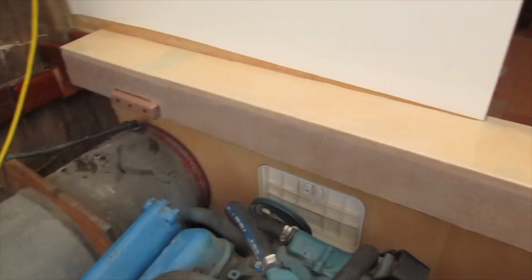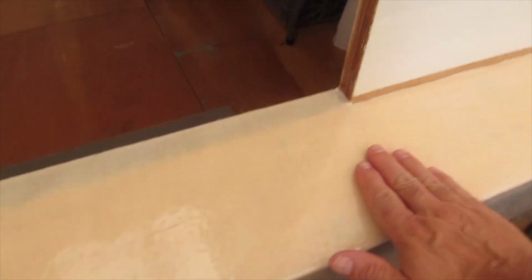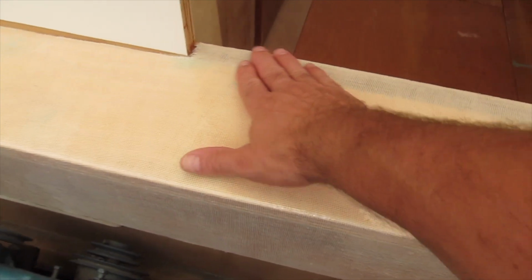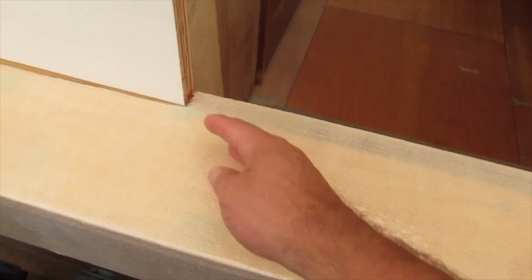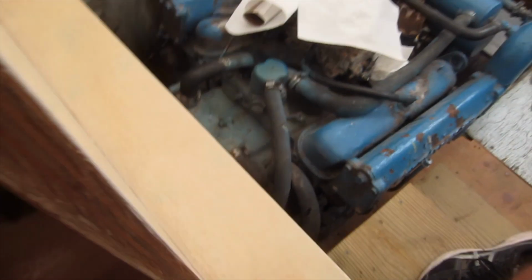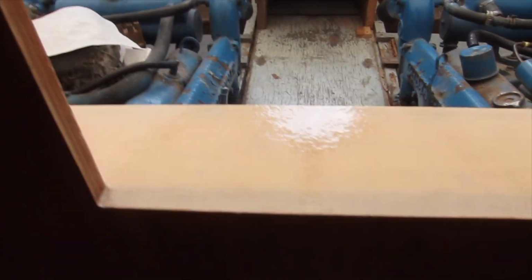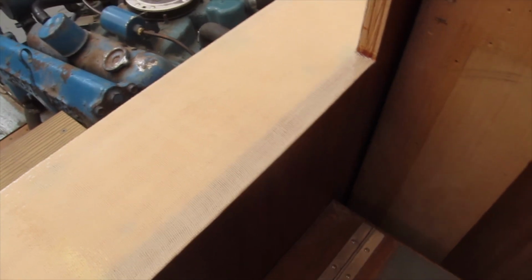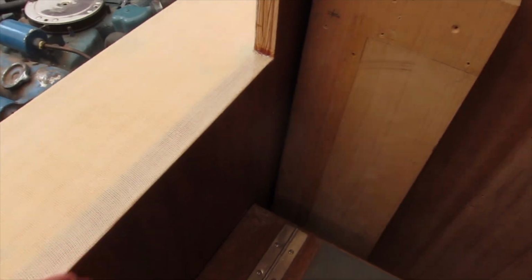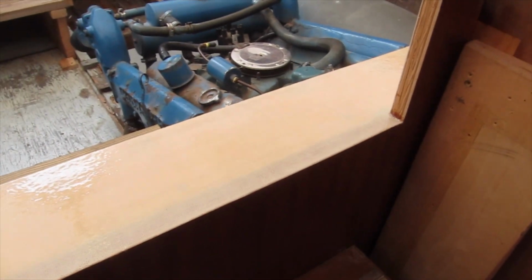It's the same basic thing. I did fiberglass right over the door sill. I had sanded this all flush and fiberglassed right over the door sill, right over the plywood bulkhead. I'll show you on the inside. And that came out pretty good, actually. I was surprised. Well, the lighting's not the greatest for showing this, but you can see the darker area, that's the bulkhead. So it's fiberglassed right over to the interior mahogany plywood.